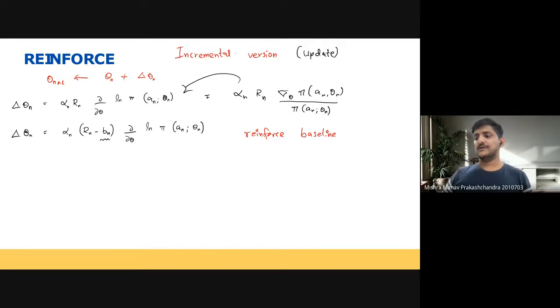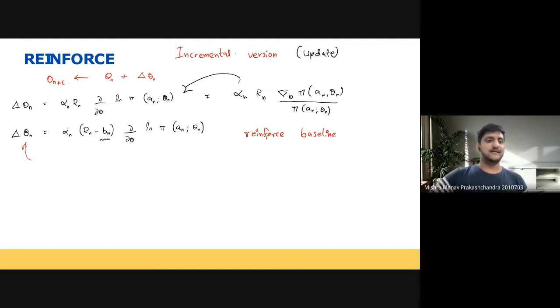Okay. So you see, the idea here is that in an expected sense, in this update, the gradient will be in the right direction. So this was the main contribution of the author who introduced the REINFORCE algorithm. He's saying that by adding this term and doing this update in an expected sense, your gradient should still be in the right direction. Okay, so this is the general idea behind the REINFORCE algorithm. But it turns out that this algorithm is extremely slow because of the high variance.